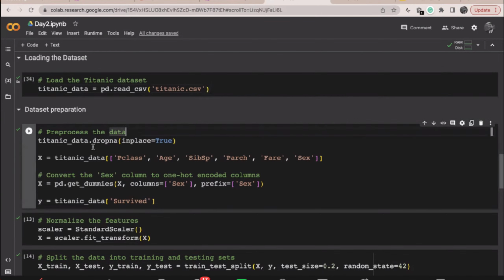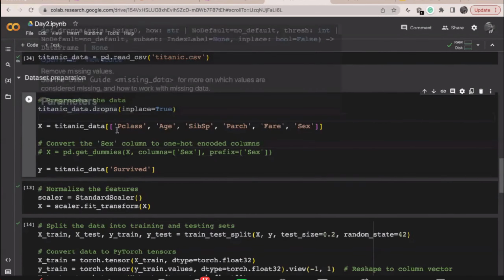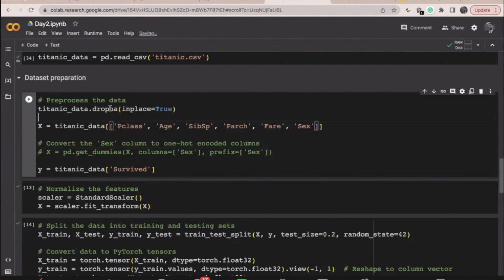Then we prepare the dataset. I didn't do much preparation here, which may be why the accuracy won't be that great. But we did a lot of preprocessing yesterday.